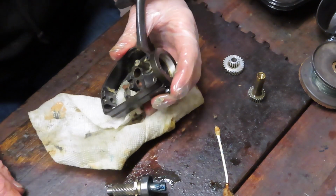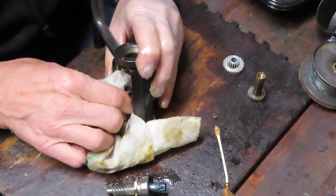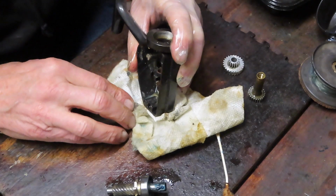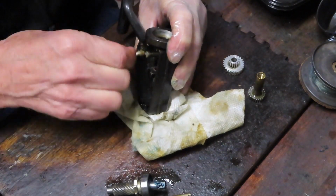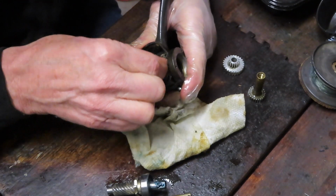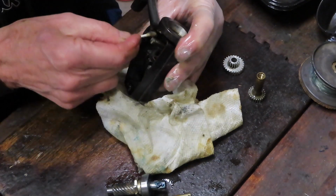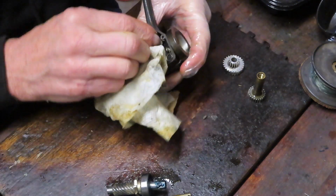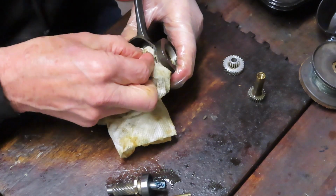But we're going to have to make a compromise here. These are one of those lessons learned. You don't fight it for the sake of doing it on an old reel, because chances are something may break, and you don't want to risk that. All right, we pretty much cleaned up the reel itself. I'm pretty much happy with the results, so it's time to reassemble. Get this one back to Scott and get it going fishing again.